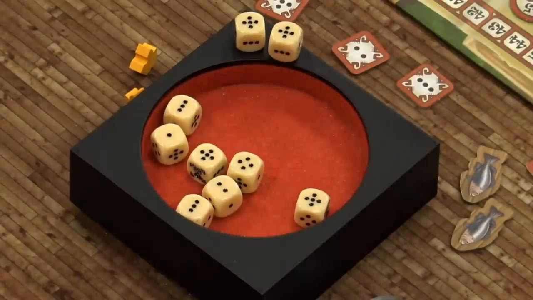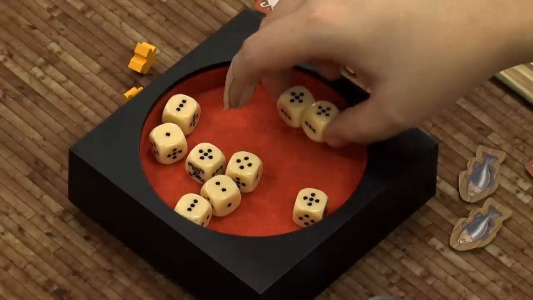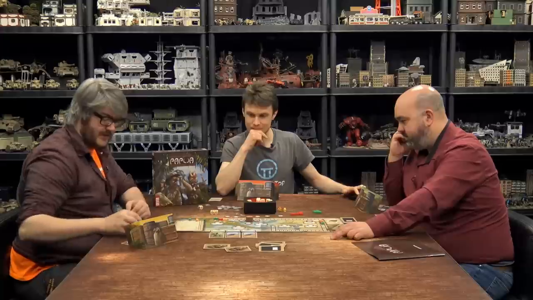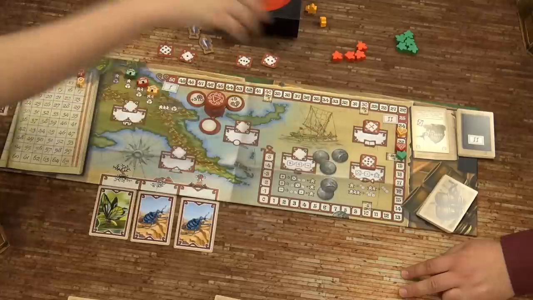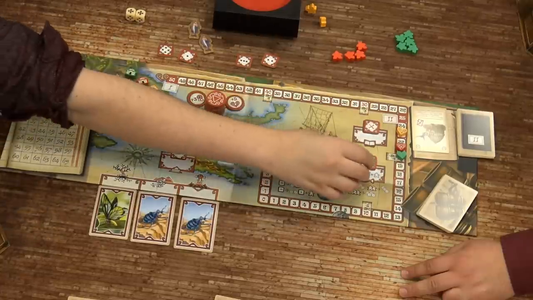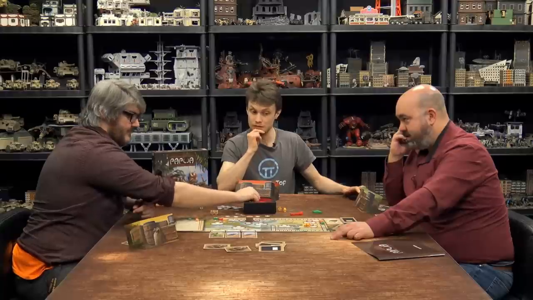Okay, so quite a lot of fives. And I am just going to play this safe and take the two fives. Place them down here by the food and place two workers there, and that's me done. Okay, you're not doing anything else this time? That's it.